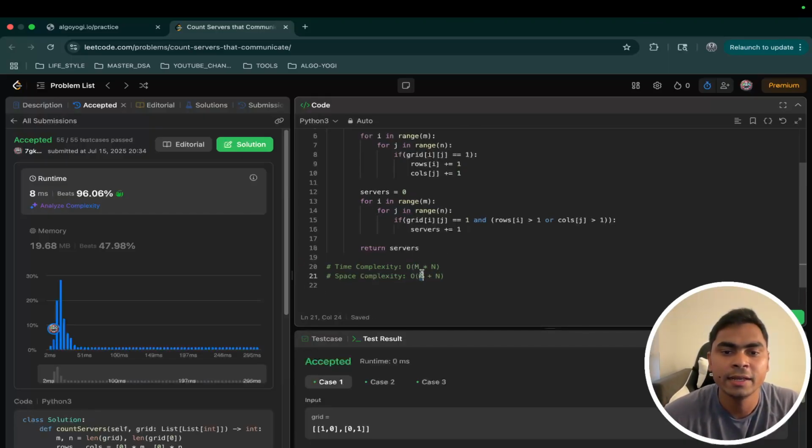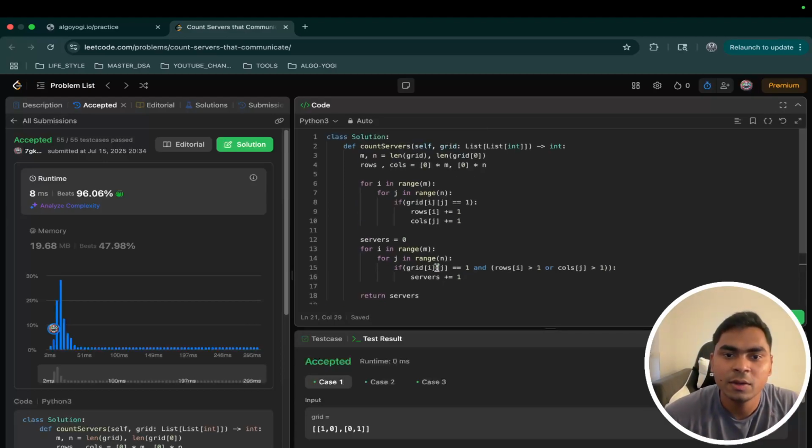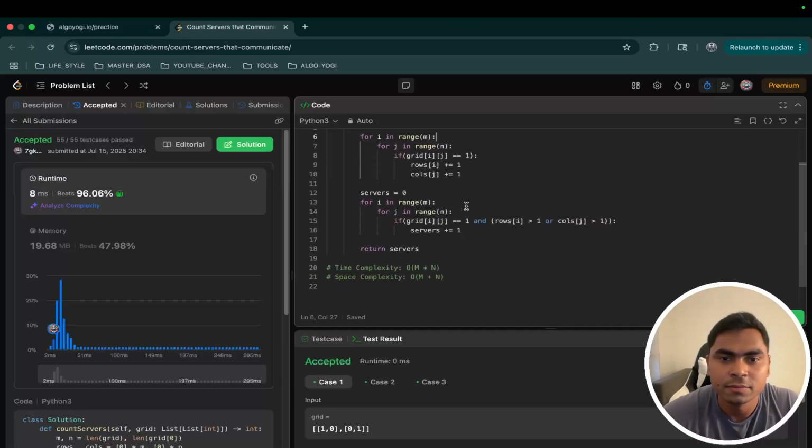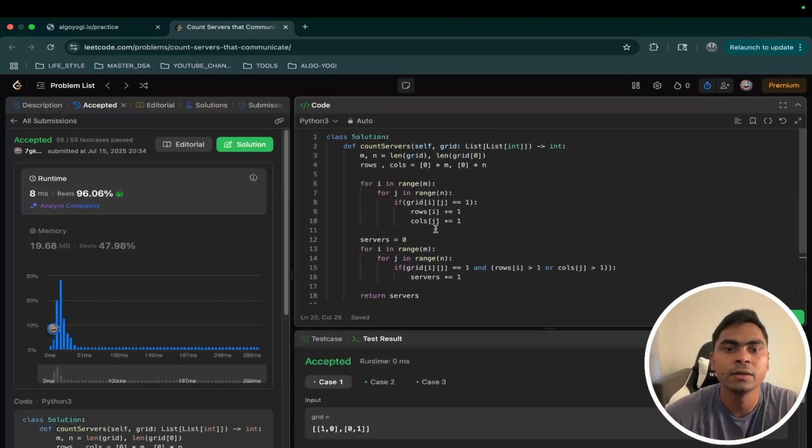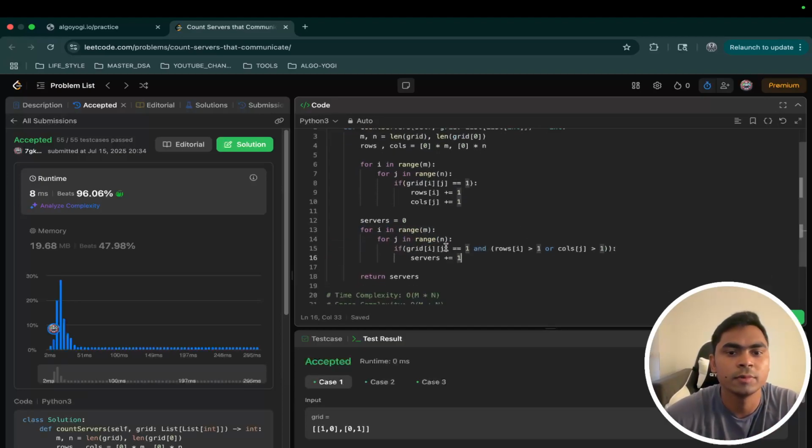That will decide. It could be either maximum of these. That's how you compute, because we are storing columns separately and rows separately. They're not part of one grid. We're not making it one grid. These are different. All right, so that is it. Remember this, a lot of people might make a mistake here. It's m plus n, not m times n. Time complexity is two for loops, what we have written here.